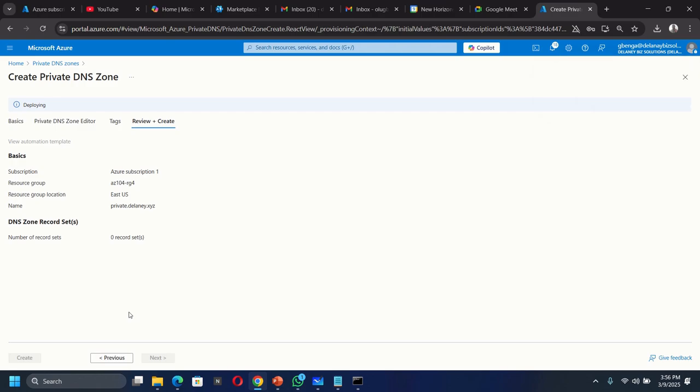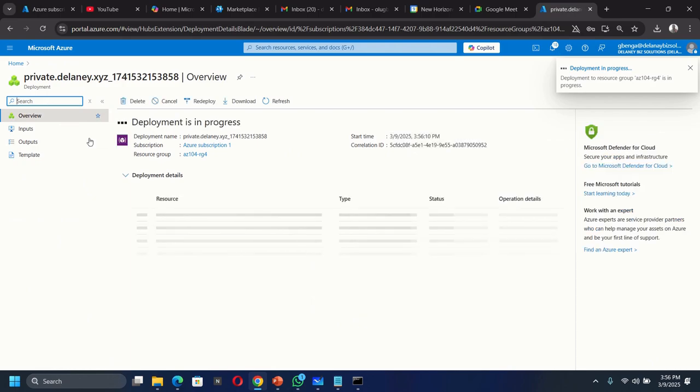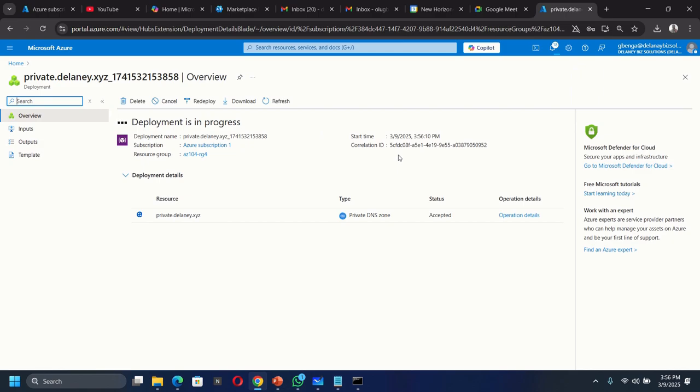So it's submitting the deployment, and here it's also telling us that it's deploying this private DNS zone. So deployment is in progress. Let's wait for a few seconds. Any moment from now, it should be ready.